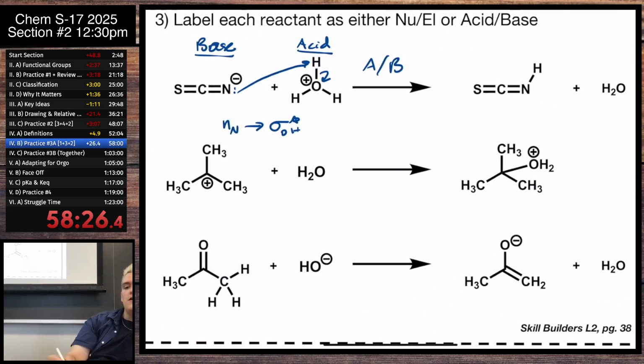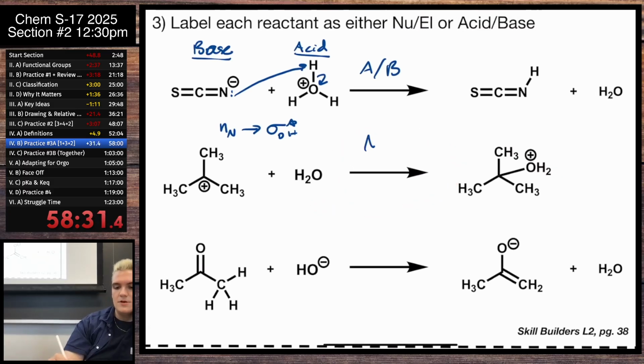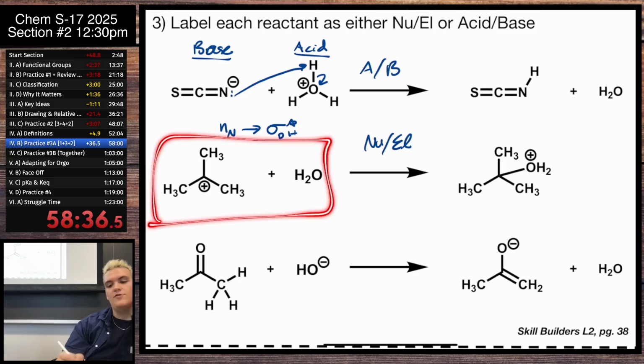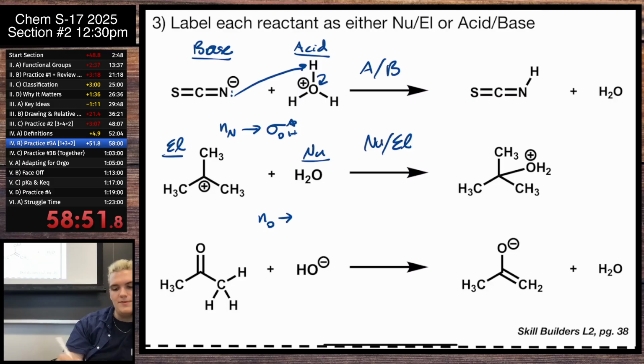So for this second one, are we in acid base land or nucleophile electrophile land? Good. So which one seems like it wants more electrons, the left or the right? The left. So that's going to be our electrophile. It wants electrons. The right's going to be our nucleophile. What's a good donor orbital on the nucleophile? Lone pair. Trend alert. Lone pairs as donors. Groundbreaking. And then what's a good acceptor orbital on the electrophile? And what's that specific orbital? It's a 2p orbital on the carbon.